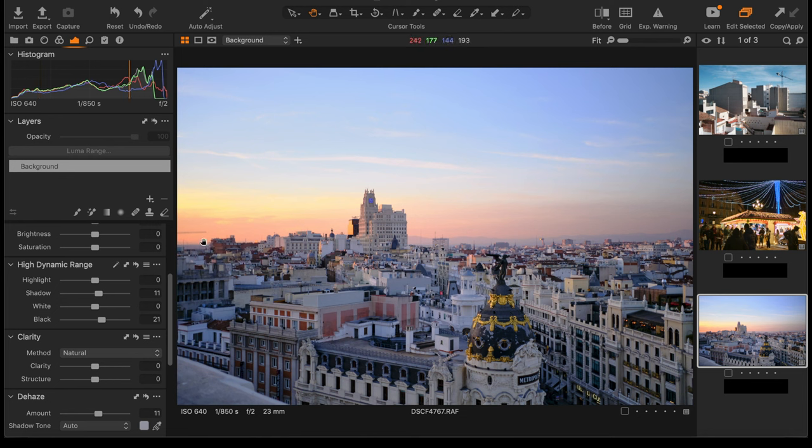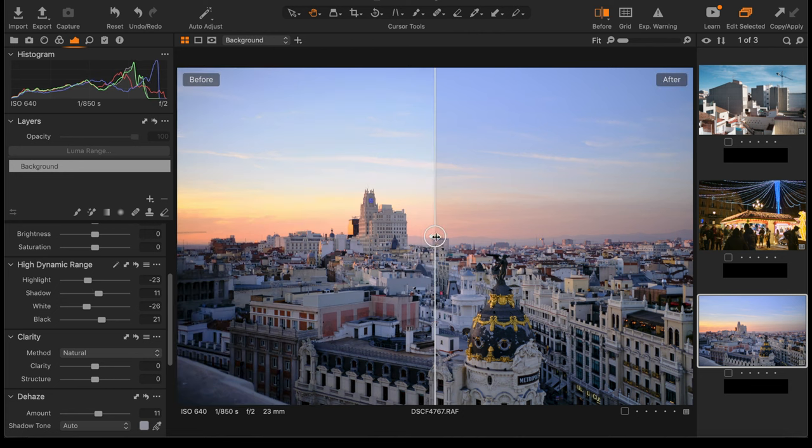Now, at the same time, I want to kind of rein in the sky a little bit. I am going to bring down the white point. Just a tad. Yeah, this much. And then I'm going to bring down the highlights. You can see that really brought back some cloud texture here. Let's do a before and after so you can see. Okay, so that was before.